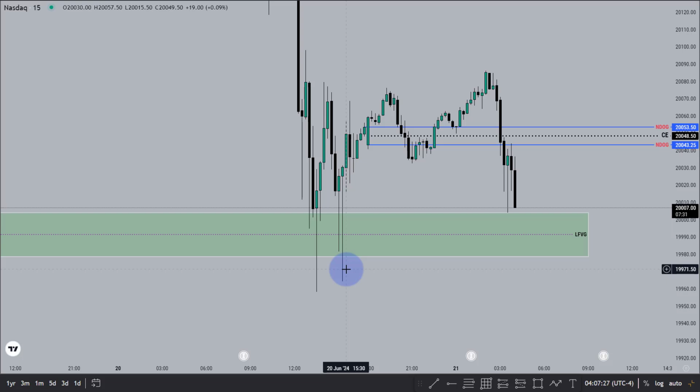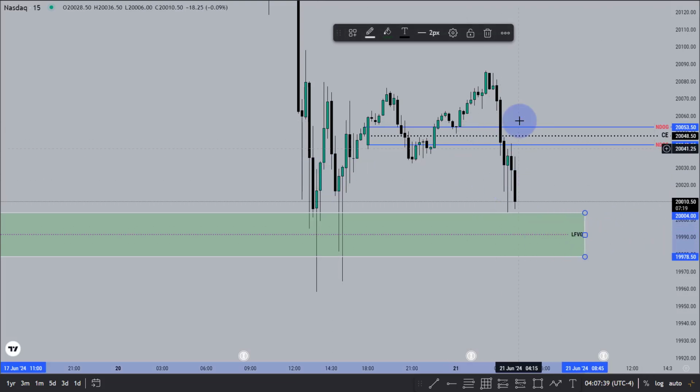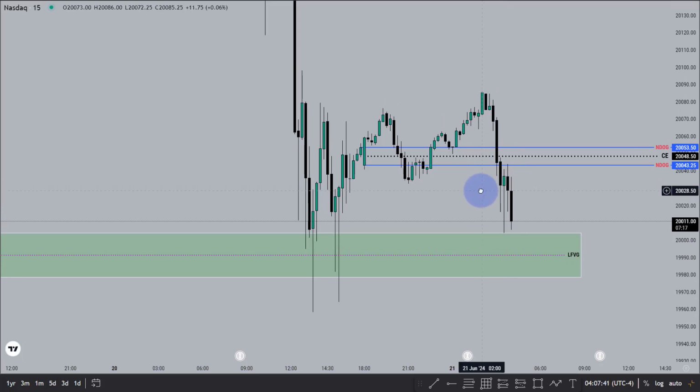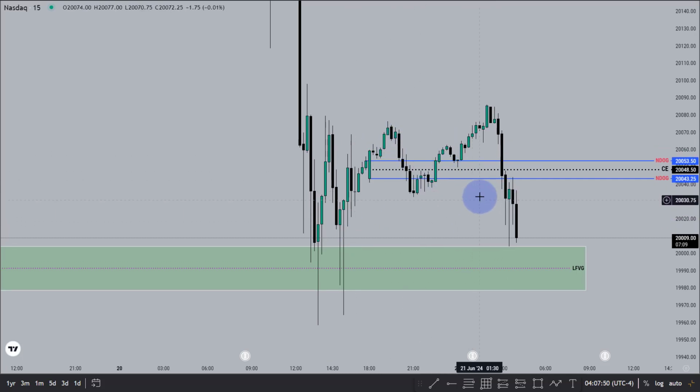Time. Time is the main factor. Yesterday around this area was the last hour. Now here it is the first hour. There was the last hour. It was important, extremely important. Here this is the first hour. That means the market has the whole day in front of itself. Make sure that you understand the time differences.